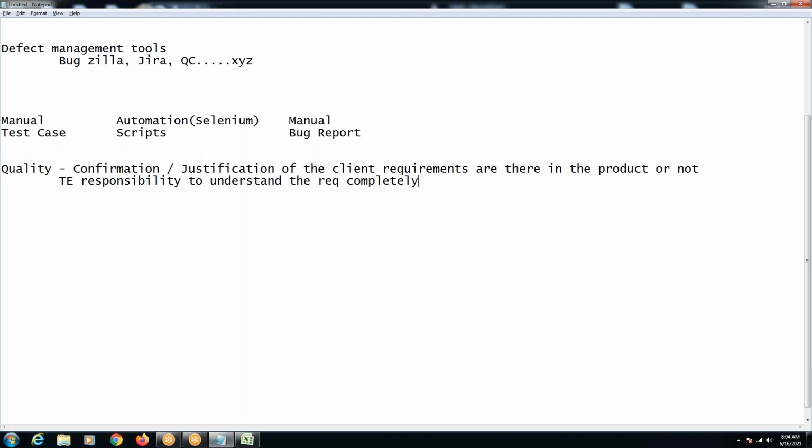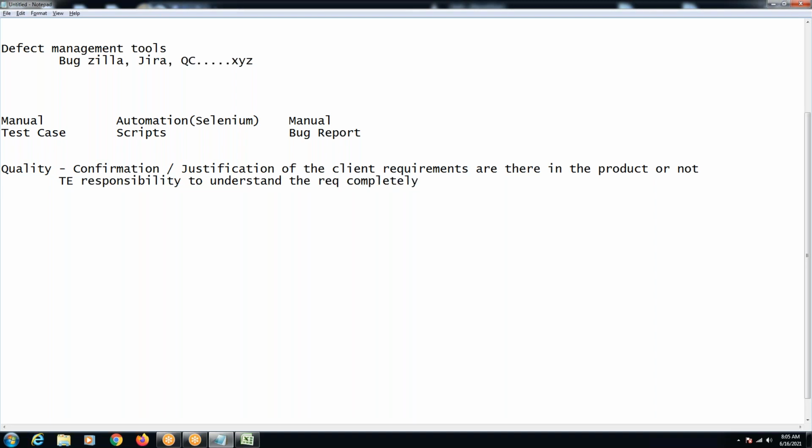As a judge, we'll be looking at those documents they submitted, and based on the documents, I'll be giving a judgment. Now, where is that document? Client requirements. As a test engineer, as a judge, I'm going to judge whether the client requirements are there in the product or not. In order to judge it, I need to understand those requirements by the client.